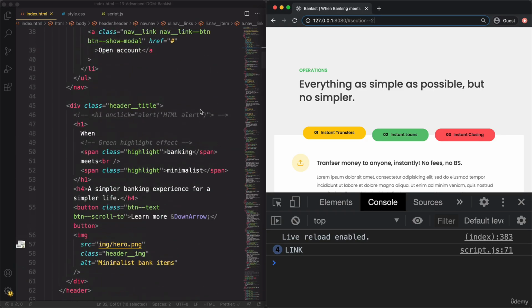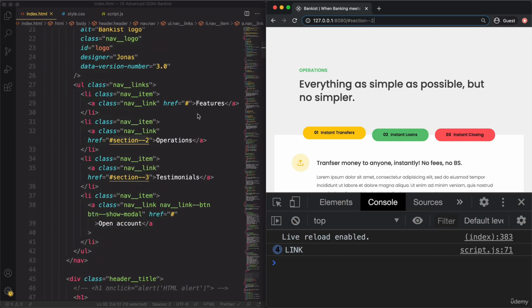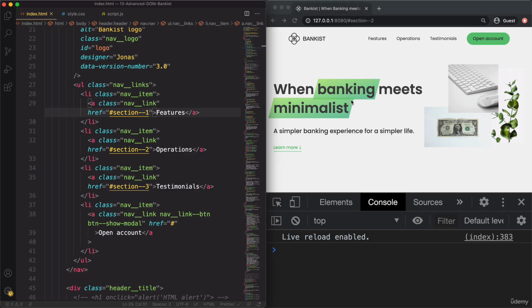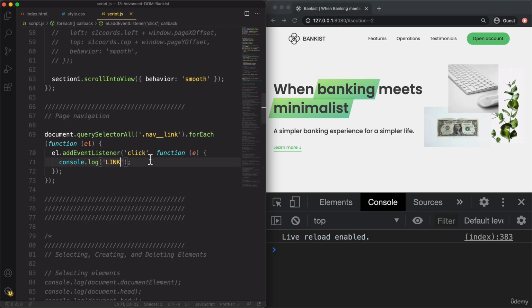So we basically need to prevent that from happening. Let me just put this back here because in the last lecture, we deleted this section--1 that was here. And so as I was saying, we need to prevent this default behavior.